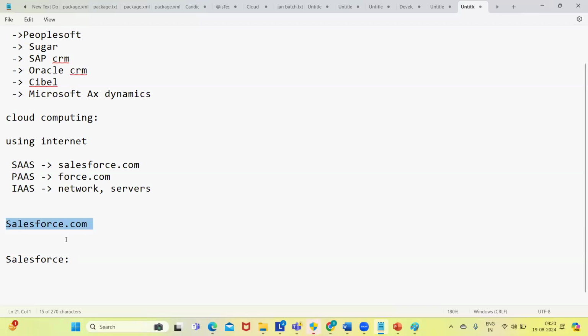So clients are more interested in Salesforce technology. The main thing is we have different positive things and more advantages compared to other CRMs and other non-cloud technologies. Nowadays 80% of CRM projects are Salesforce only.